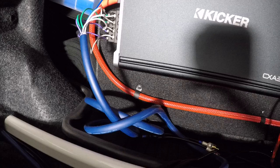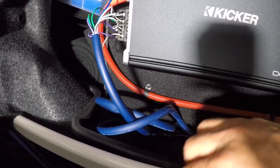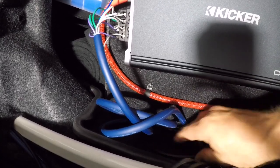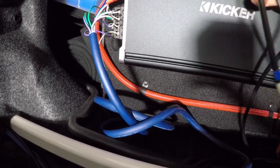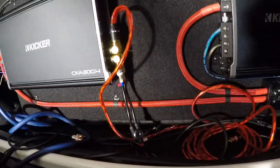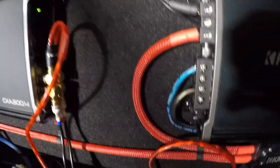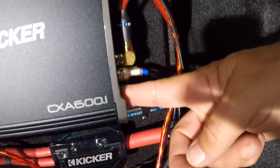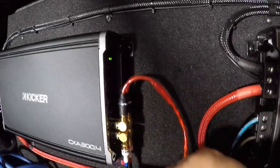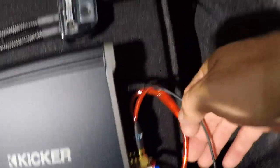Off the radio are my RCA cables, and this is my bass adjust knob. Here's the two — left and right, front and rear. I actually pulled a third one as a spare in case I run another amplifier, although I don't think I have any room left. One feeds straight from the radio to the four channel. The other feeds straight from the radio to the two channel, which has a pass-through. It comes off here, runs into here — so this is actually front, rear, rear, rear — feeding through. And then the bass knob.